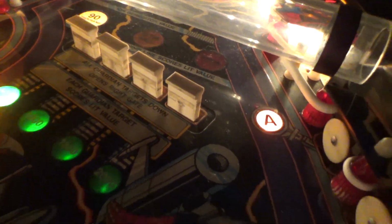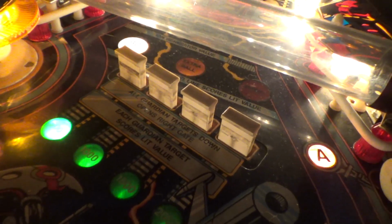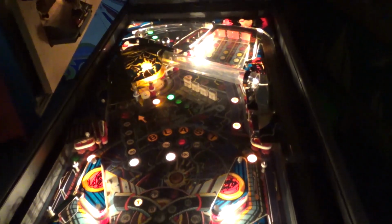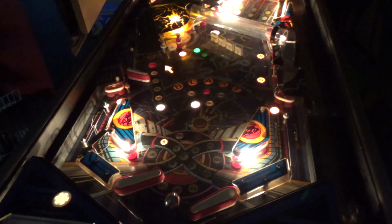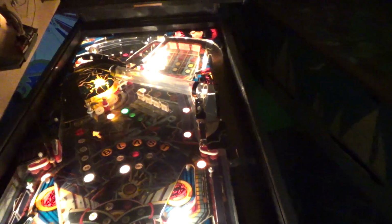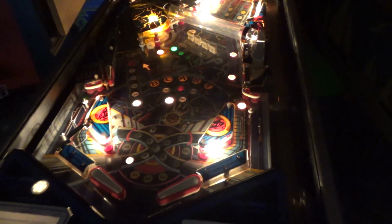The drop targets have reset. He mentioned maybe getting new drop targets. I don't know. Well, I'll ask. I'll talk to him. This is going to be a cool game, but it needs a little work. I'll tell you another thing that we need to do to it. The back legs are flat as hell. And he was mentioning that, and that's a problem. It should not be like that.